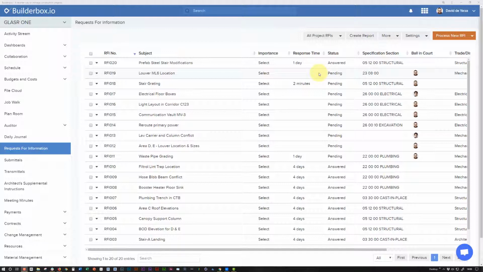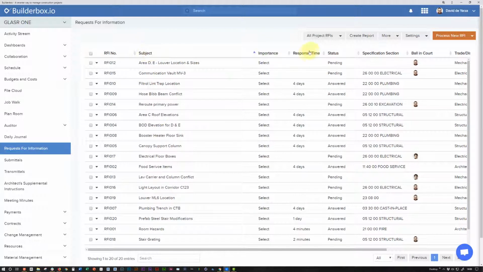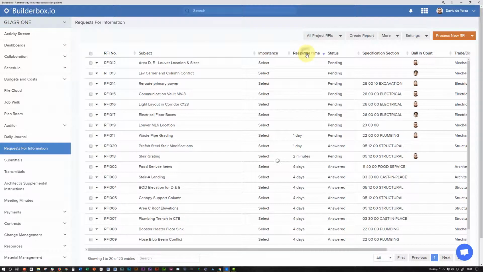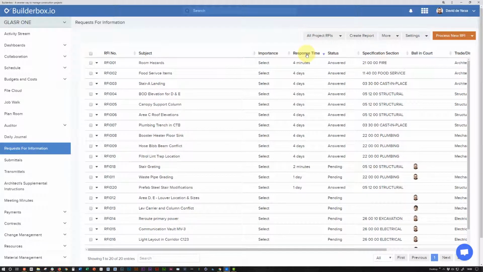You can easily find what you're looking for in the Builderbox RFI log. You can sort the view in any way that you want by clicking on the column headers. That will sort the log according to that column header in either ascending or descending order.